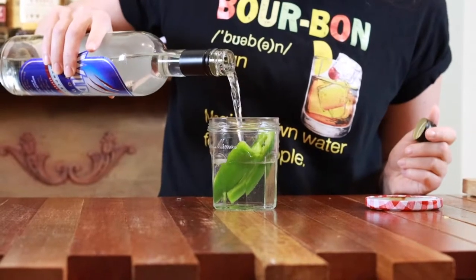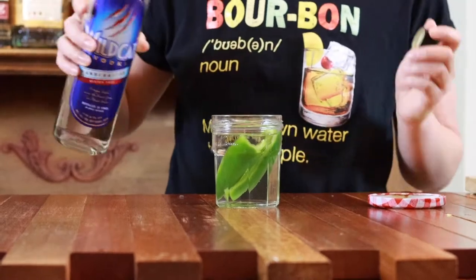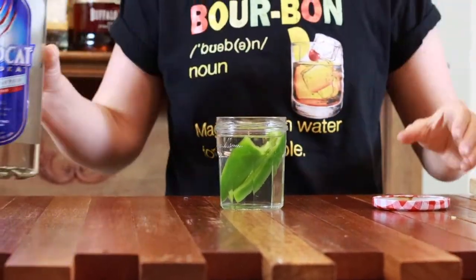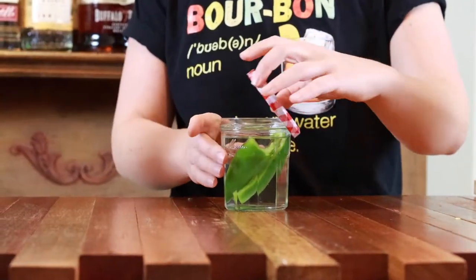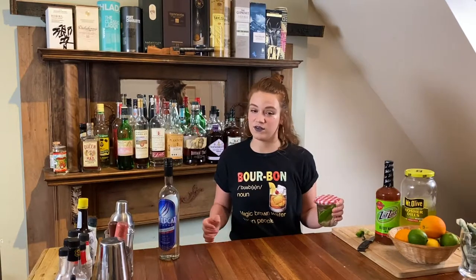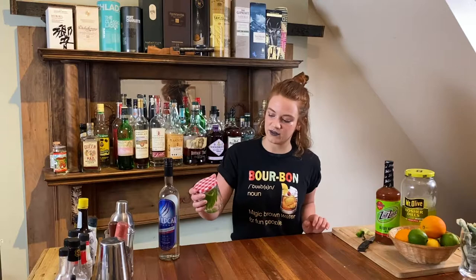I pretty much just eyeball this because you never know how hot or spicy a pepper is going to end up being. So really, it's just kind of a wait and taste. I'm going to let this sit here for about 20 minutes, tasting it every 5 minutes to make sure it's not too hot for me. And when it's ready, we'll go ahead and start building this drink.